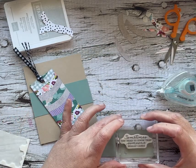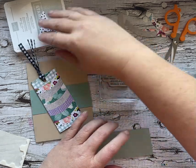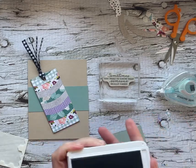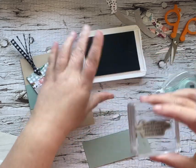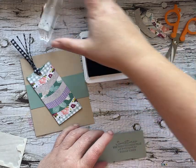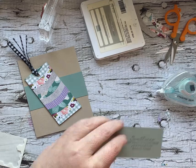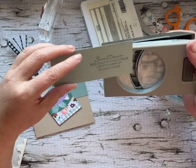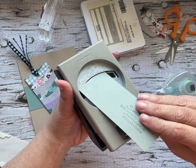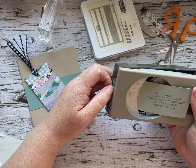That's not quite right, but we're actually going to use the punch for that as well. Okay, so ink it up a couple of taps. And then we're just going to feed, I should have, we'll go the other way. We're just going to do one side curved. I didn't leave enough space on this other side for it.